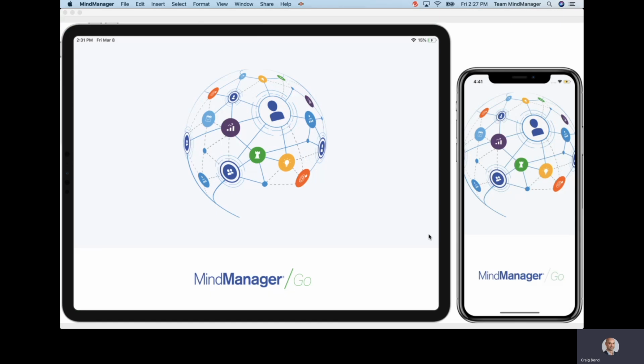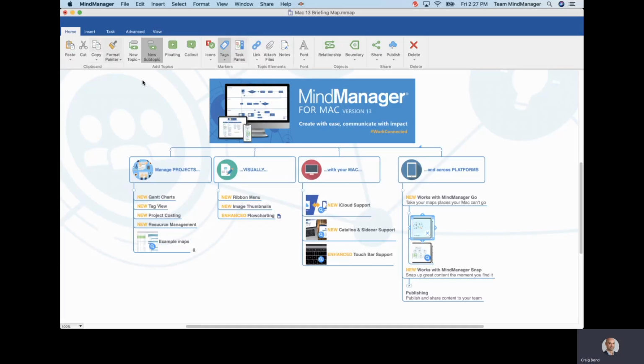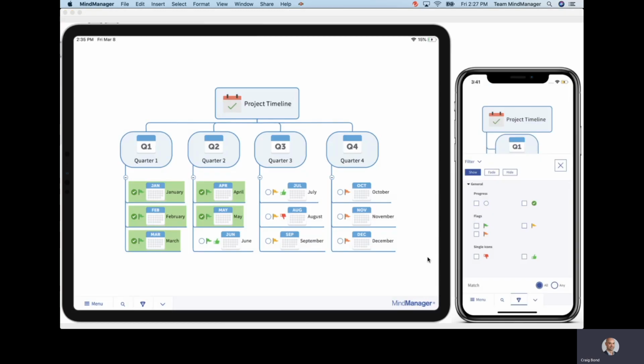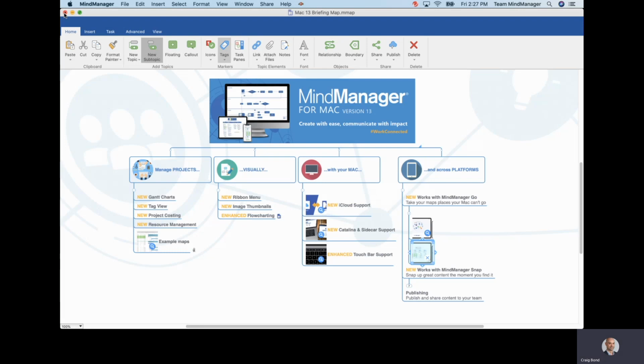And it's currently a viewing application as we've not yet added editing functionality. But nevertheless, it's a useful tool for users to take their maps with them, in their pocket wherever they go. It has useful functionality that allows for filtering and sorting of complex maps. A very clean, nice interface there.